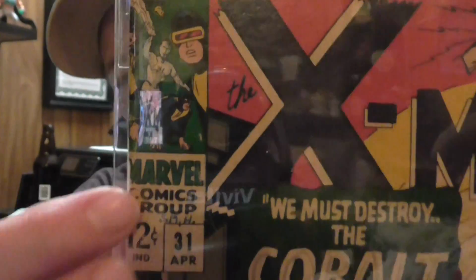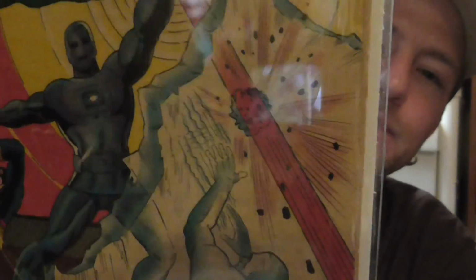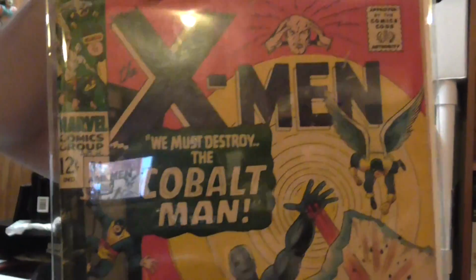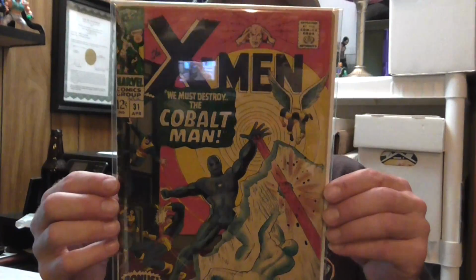It's X-Men number 31. And as you can see, someone has written their initials there. And it's got some good bit of cover wear, creasing. A little bit of that corner missing. See all the creasing down at the bottom. And actually this corner here is missing. So I'm actually looking at this one was the $11 book, so I got it for, you know, $5.50, which I guess isn't too bad for an early X-Men. Again, you know, don't find these Silver Age X-Men anywhere around here, so yeah, I picked those up.